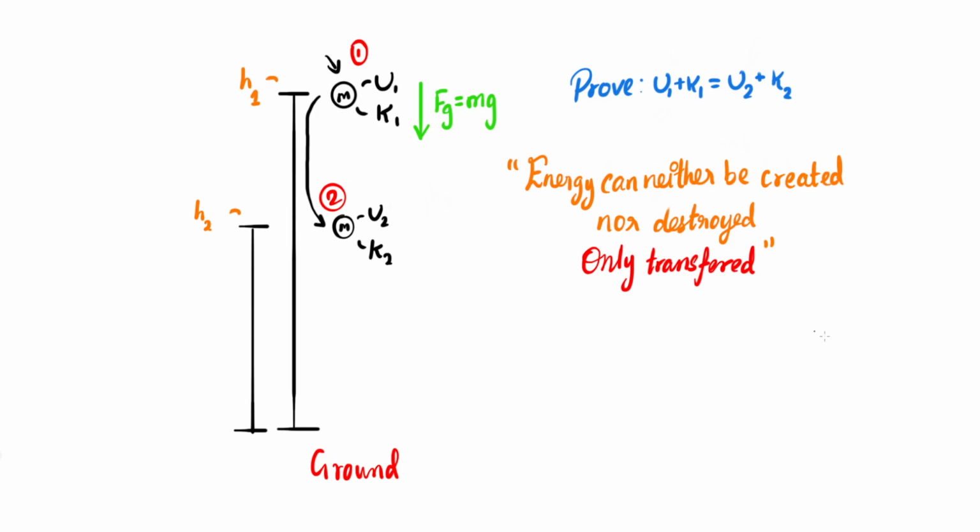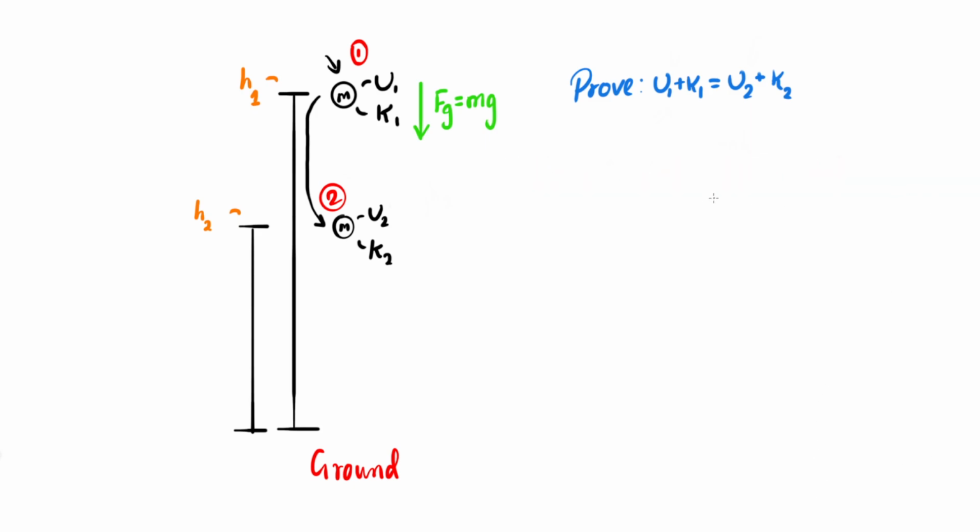That's it. So is it true? Can we prove that mathematically? Yes, we can. So let's prove it. It's pretty cool. It's based on the fact that work is force times displacement, where work is K2 minus K1, the final kinetic energy minus the initial kinetic energy. K2 is the final kinetic energy, and K1 is the initial kinetic energy. By knowing this fact, you can prove this. It's just basic algebra.